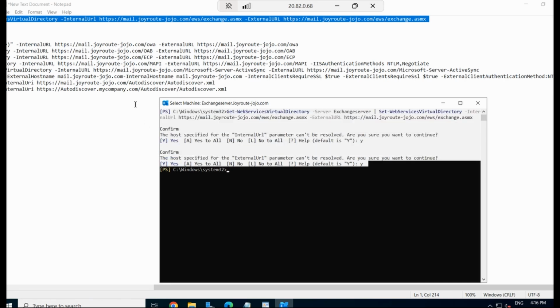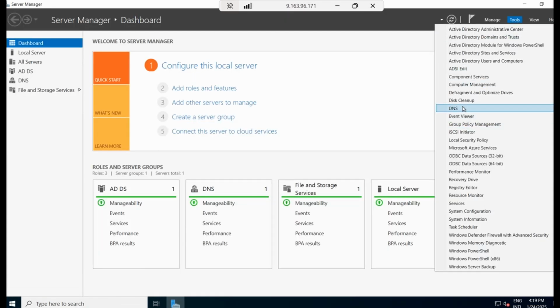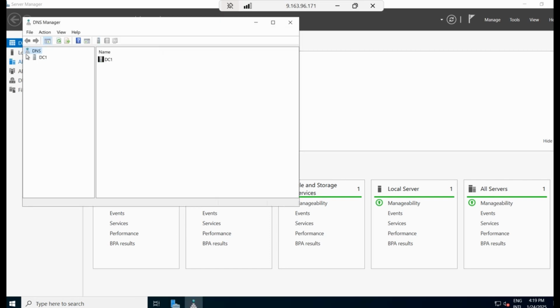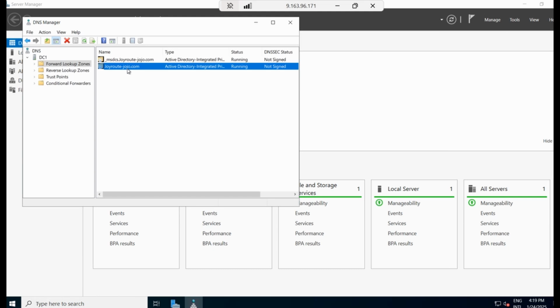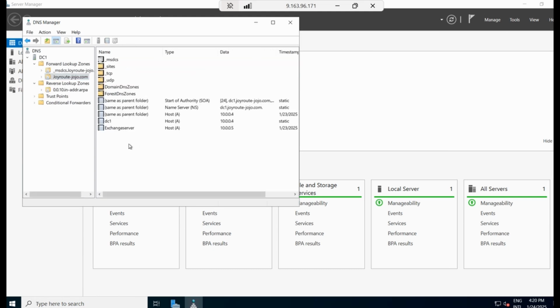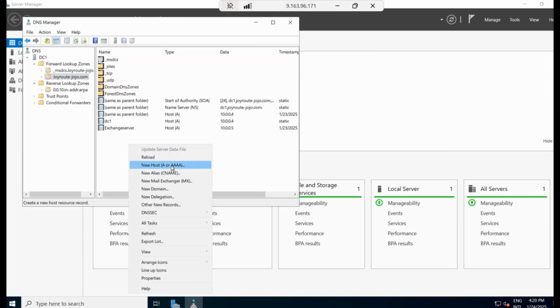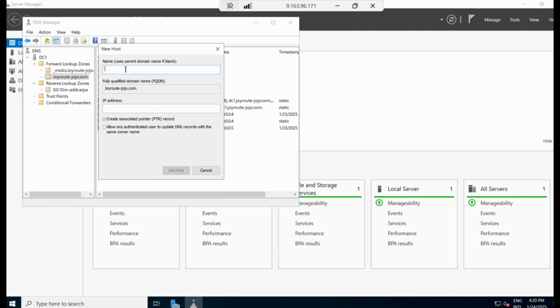Now we'll repeat the process for the other virtual directories. All virtual directories are now bound properly. Let's check in the ECP, and sure enough, all the URL entries are visible.